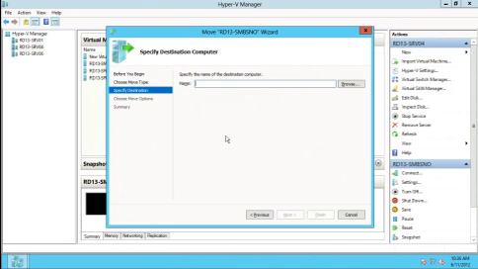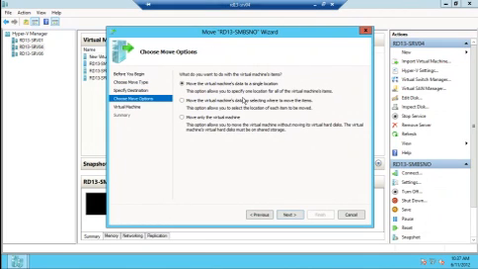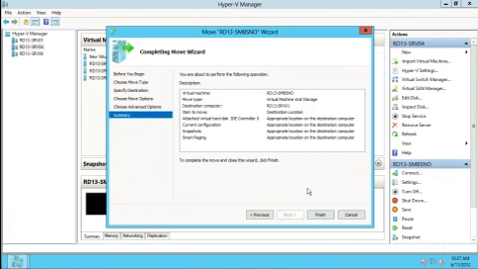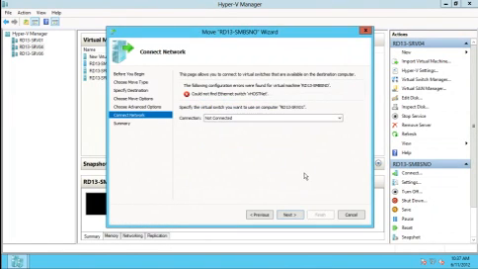I'm going to move the virtual machine. We can move them over to RDO1 again. This time I'm going to select to move the virtual machine's data automatically. So I'm going to rely on the virtual server setup at the destination to determine where all the configuration, the runtime and the VHD files go. I click on Next, it will tell me exactly where it's going to go, and I click on the Finish button. Now this is going to take a little bit longer.